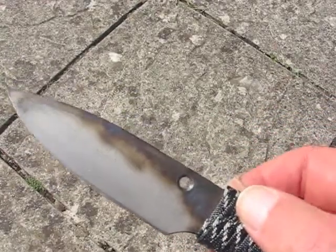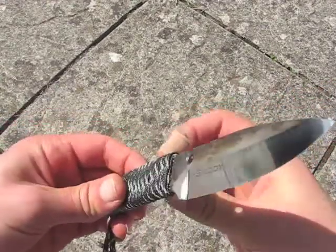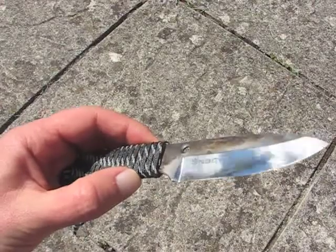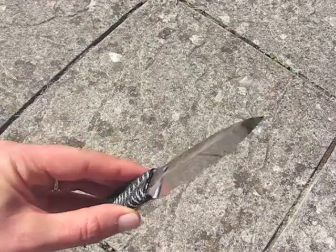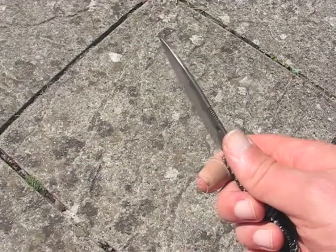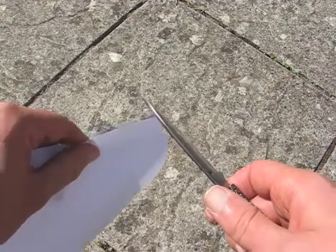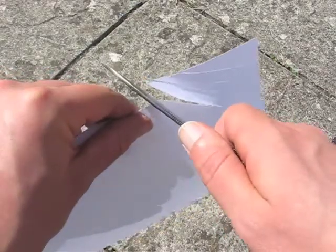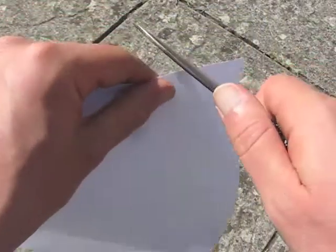The best point about this knife is the drop-point chisel grind — as you can see, it's flat on that side and chisel ground on the other. I've been cutting with this and it's a dream. Let's just do a quick paper cut — it's just like a hot knife through butter, absolutely not a problem at all.